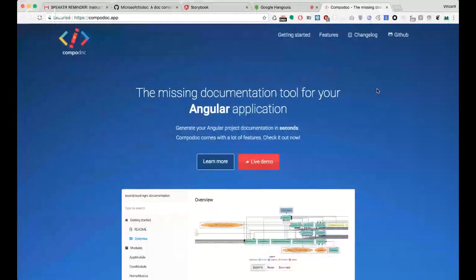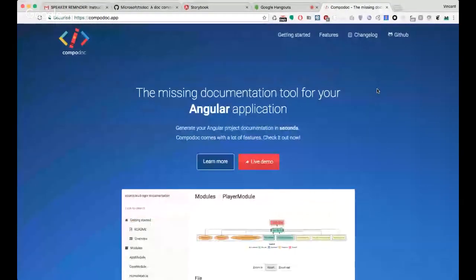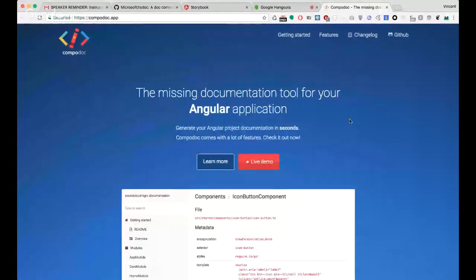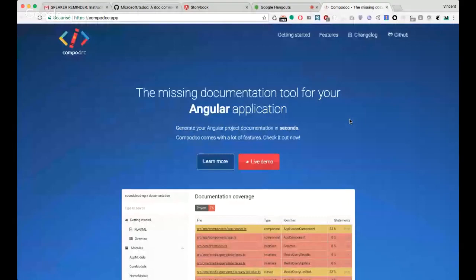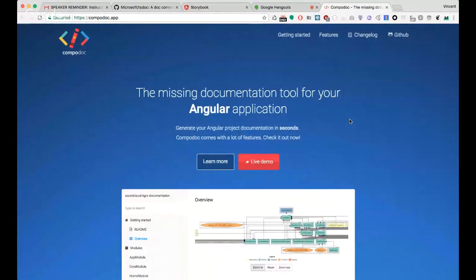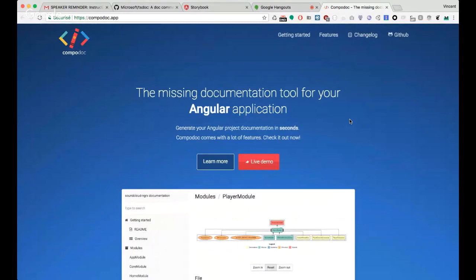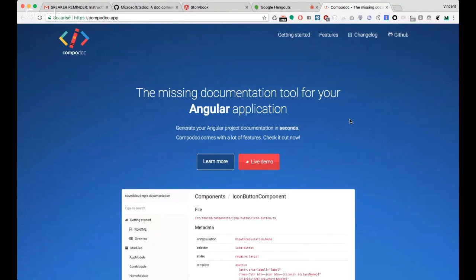Yes. Okay. It's a documentation tool for your Angular project or library. It was started 2 years ago by Wasim Chegan, who started a graph engine CLI for generating a static graph of your models. And after that, to easily generate documentation. It's based on HTML static pages, which provides very powerful information for the users of your library or your colleagues on your project. It's like TypeDoc for Angular.